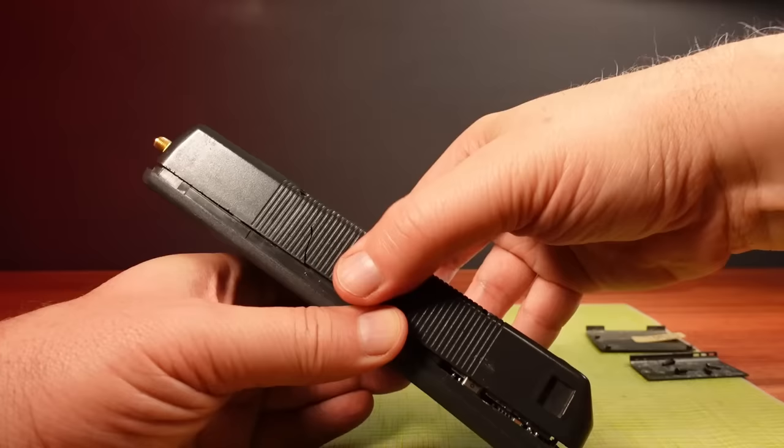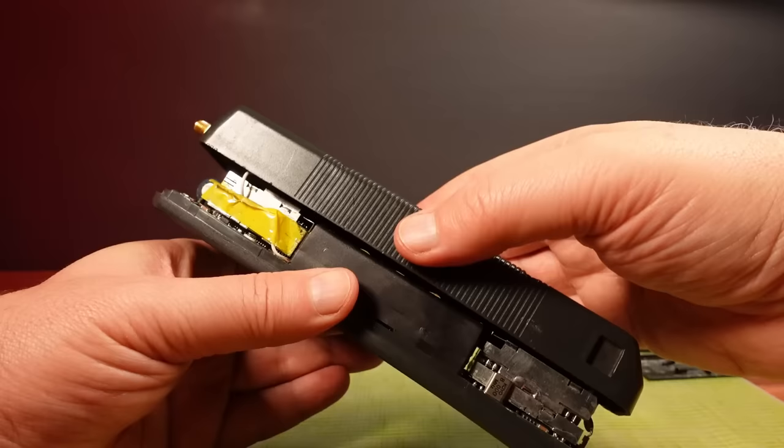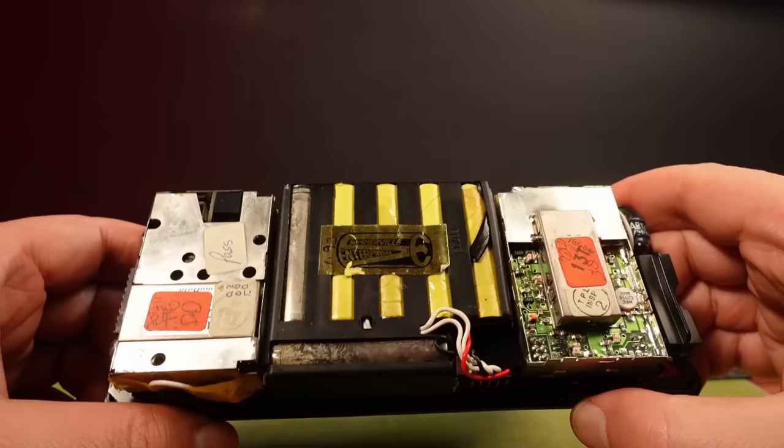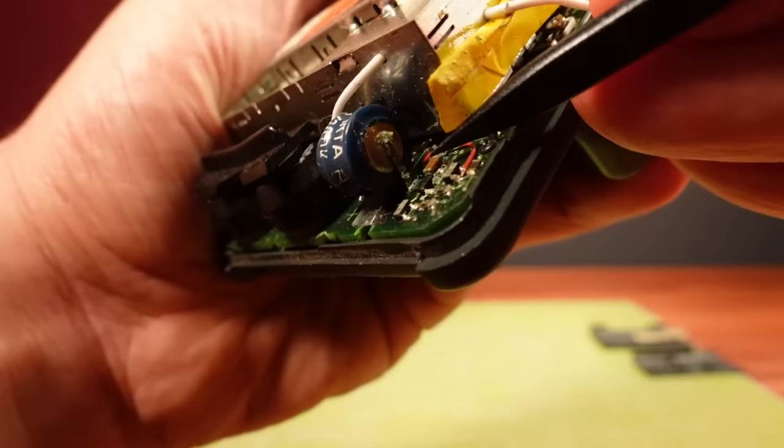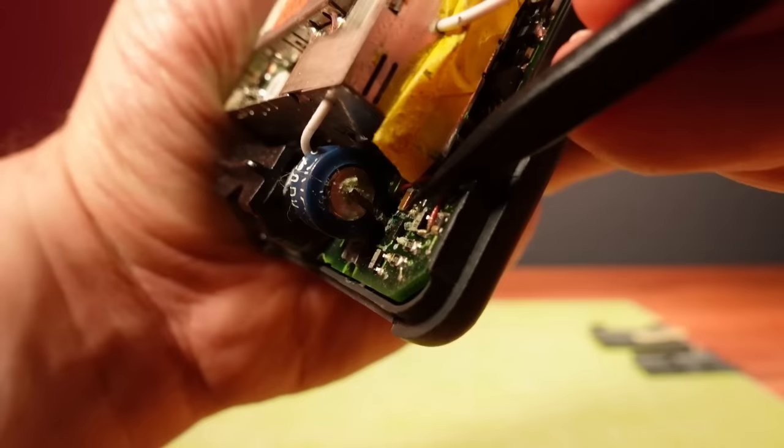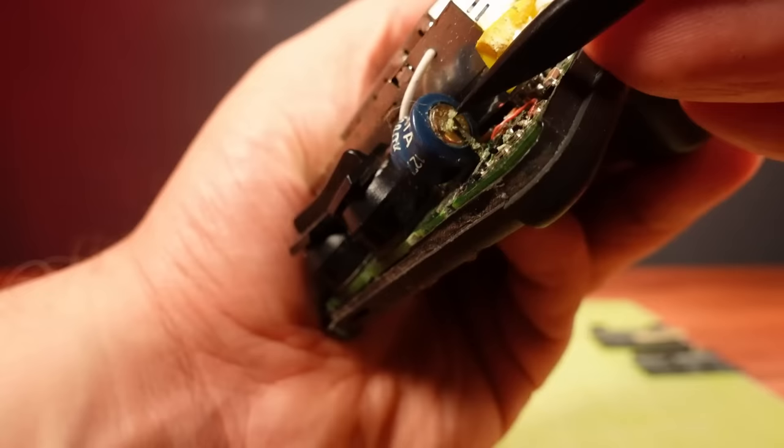Carefully now. Yep, it's coming apart. But have a look at that. So many inspection stickers, all handwritten. And this looks concerning right here. It looks like there is a Varta backup battery and it has leaked. The first thing I can see is this backup battery here has started leaking with some corrosion on the main board itself. I really need to get this apart to do some proper cleaning.